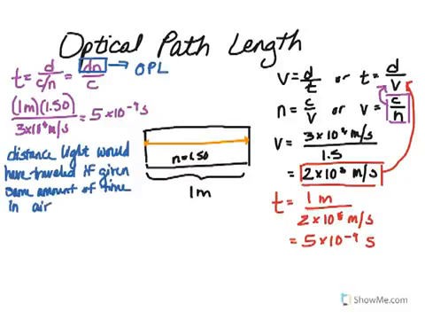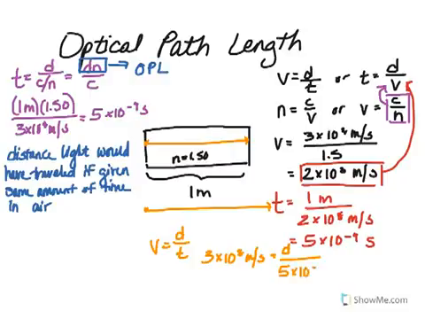And we could look at our example and say that if light in air, we'll consider this ray in air, since it's in air, is traveling 3 times 10 to the 8th meters per second, and we know we're going to use the same time value, 5 times 10 to the negative 9 seconds, we could say that 3 times 10 to the 8th meters per second is equal to the distance we're trying to find, how far could it travel, divided by the time that we're given, 5 times 10 to the negative 9 seconds. And you would find that given the same amount of time, a ray of light in air could travel 1.5 meters.